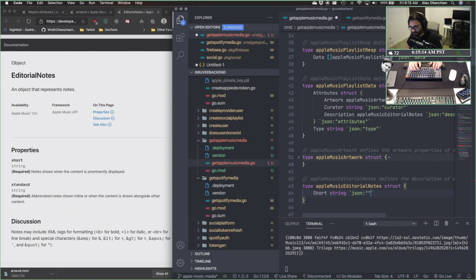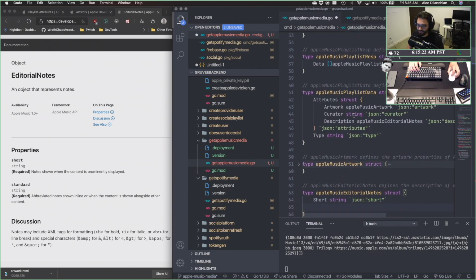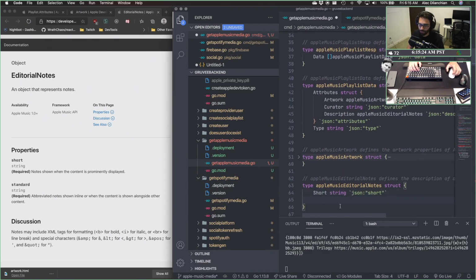Man, I wonder if there's an extension that automatically just tags JSON tags in VS Code. That would be so sweet. I essentially use this, it just takes the name and lowercases it, assuming that's what you want. I don't know.